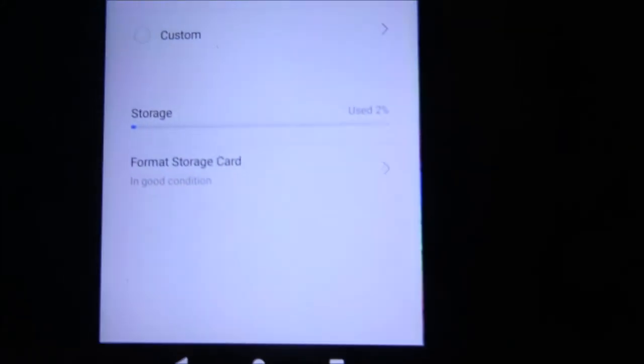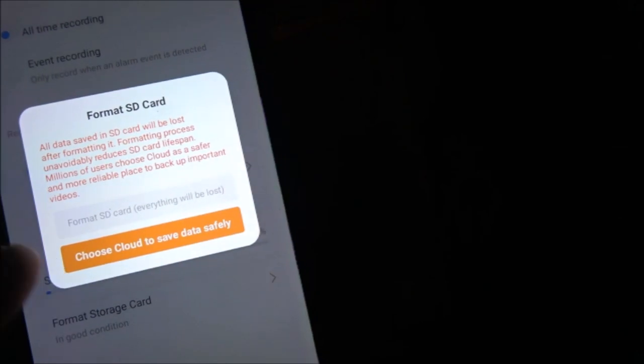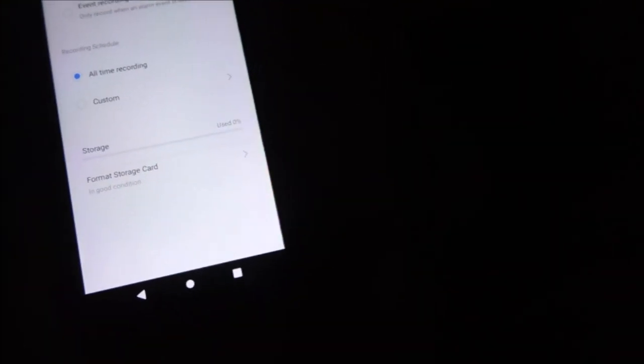I don't know what's going on with that 1969 bullcrap, but now if you look here, storage, because I've got it on a memory card. Format storage card. Since I'm not on the cloud, I'm going to format the SD card. Okay, it worked that time. I just tried it like 4 times before I turned the camera back on, and it wouldn't format it.